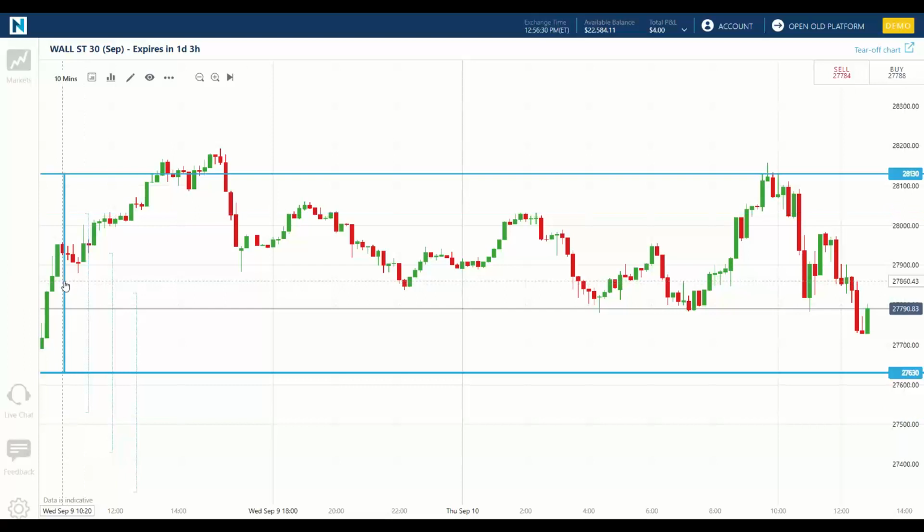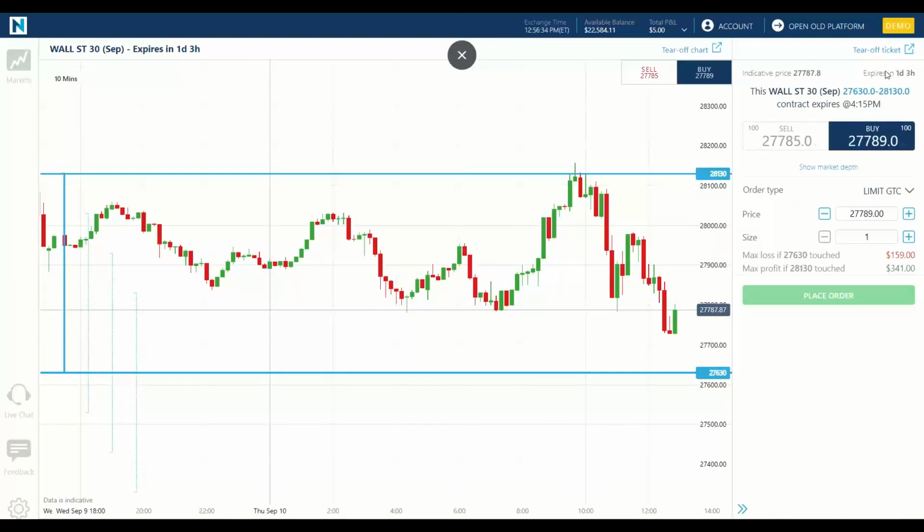My strategy was I wanted to go long, so this is the one that I chose. And you know, I bought it at 27,880. Let's put that price back in there. Yay, it's ticked up a little bit. And I bought this one because I wanted to go long. I knew that I wanted to be stopped out if I was wrong. So I picked one with the closest floor to my buy price, and it gives me some upward range.